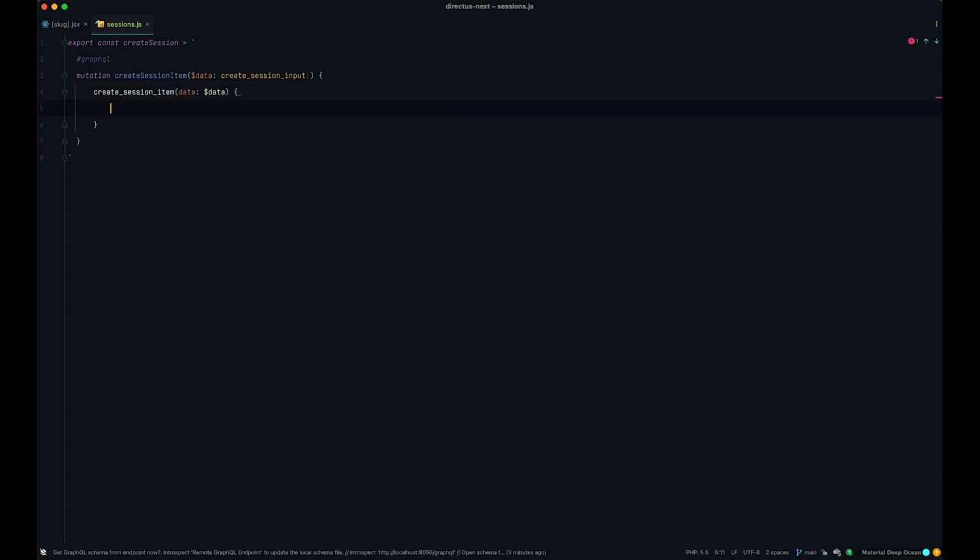And we are actually returning, you can return some data. So once we create the data, we are going to get the response from the server. And in that response, I just want to return the ID, because we are going to be needing that ID to set it in our local storage.